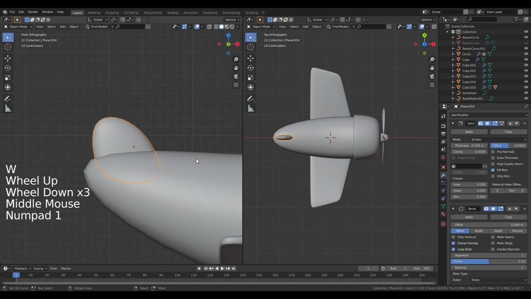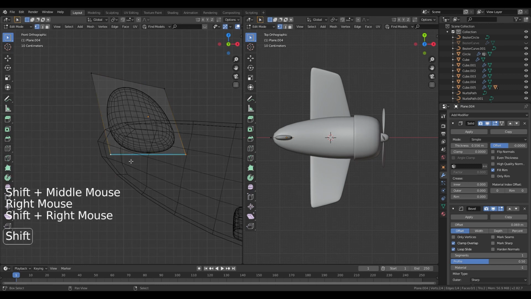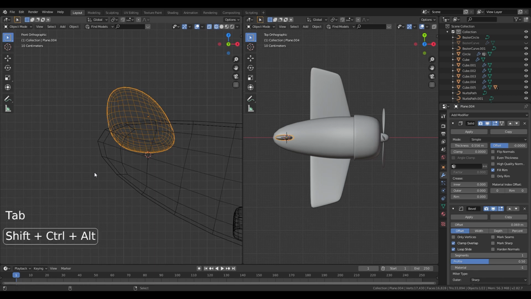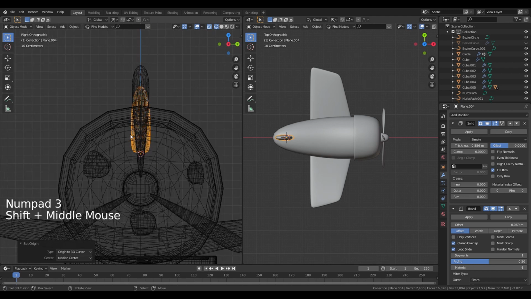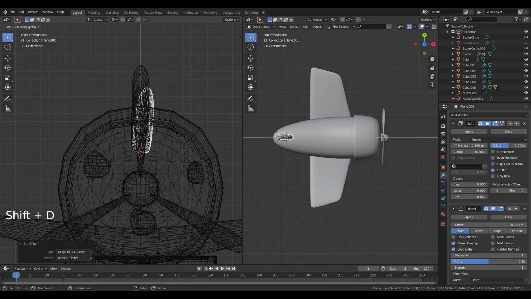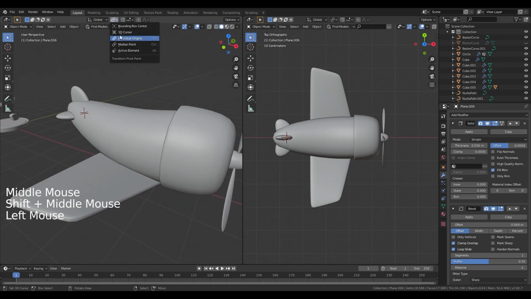I want to have also 2 of these wings on the sides, so I'm going to do basically the same principle as we did for the propeller. In wireframe, I'm going to choose the bottom vertices, Shift S cursor to select it, exit edit mode, Shift Control Alt C, origin to 3D cursor, then I'm going to change the pivot point from median point to 3D cursor, go into side view, and in this side view I'm going to Shift D, R X and rotate around the x-axis and position them as I want them to be positioned. Don't forget to change from 3D cursor to median point.